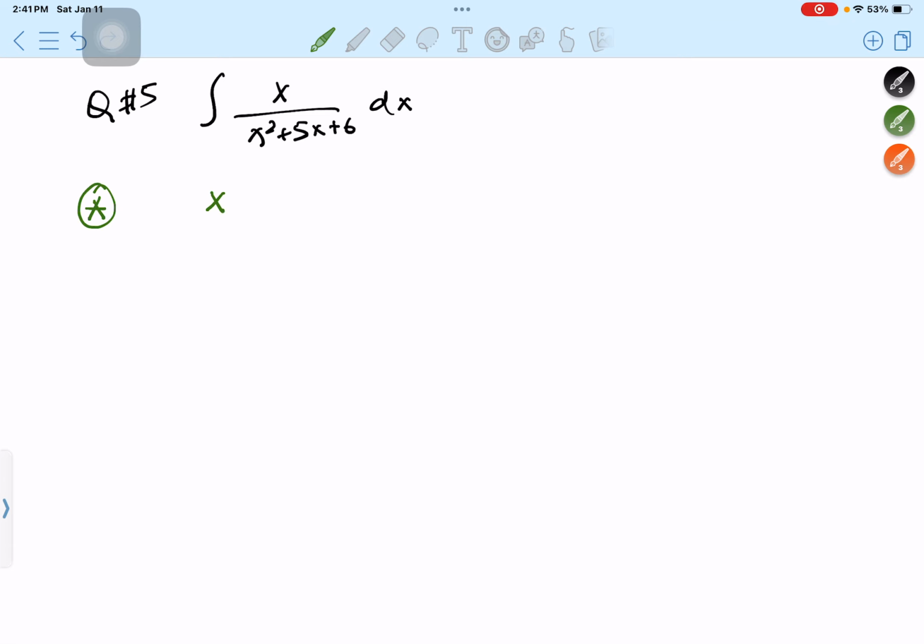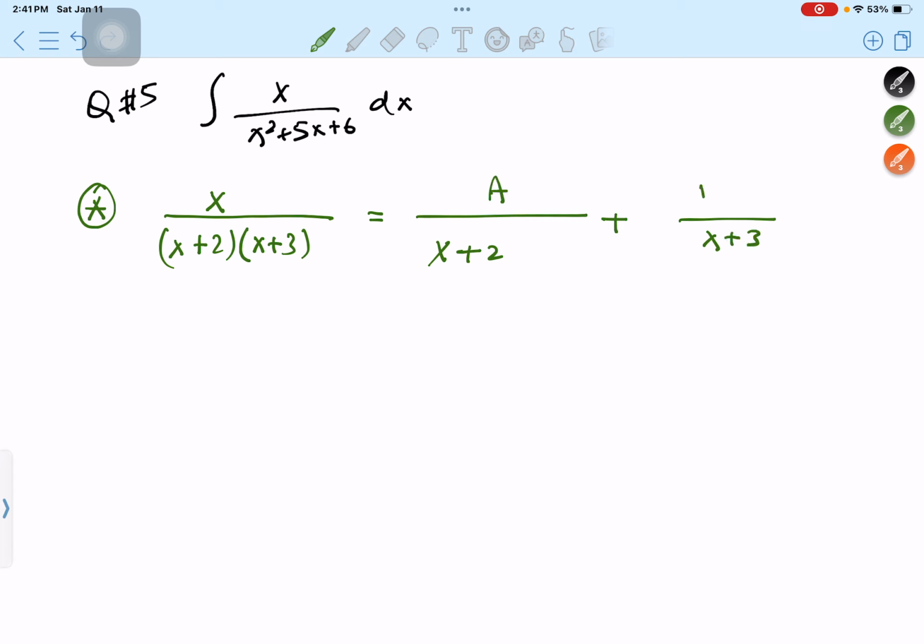The denominator, x squared plus 5x plus 6, just factors as x plus 2 times x plus 3. Remember, we break it up so that each factor gets its own fraction. And then on top, we just have to put constants, A and B. And then again, our goal is simply to solve for those. So I'm going to go through partial fractions a little faster. I assume if you're watching this video that you've seen partial fractions before.